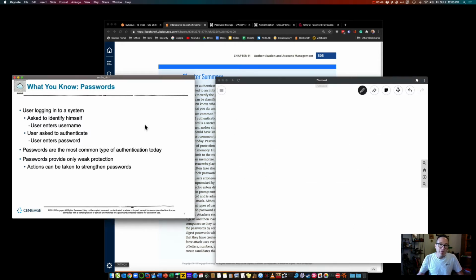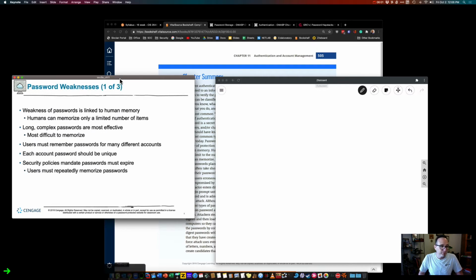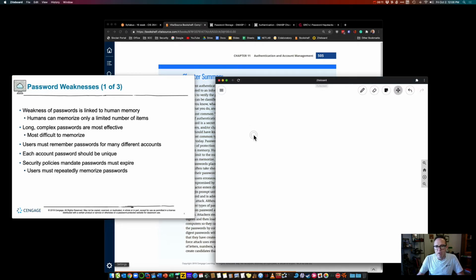And let's talk about the reason why we have those factors, and that's because of passwords. It is the most common authentication today, and it also is the most attackable and usually the weakest because of us, humans. So passwords are the weak links, and long complex passwords are definitely the way to go. No surprise, a long password, a random password, it's going to be harder to crack. And I say crack, we'll look at that in a second here.